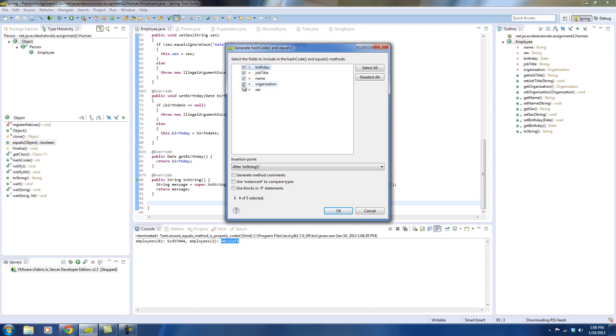Here's an example. If I just have name, is that enough? I'm just comparing names. So if I have one person named Trevor Page, and I have a second person named Trevor Page, does that mean for sure that those two people are exactly the same person? No, because I know for a fact there are many Trevor Pages on planet Earth. I've talked to some of them. It's kind of fun. No, that's not enough.